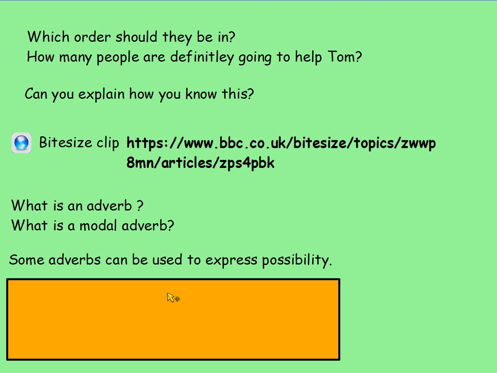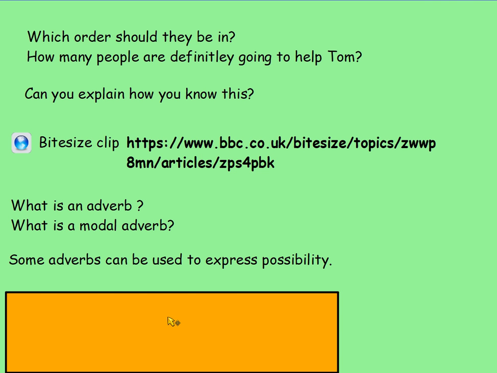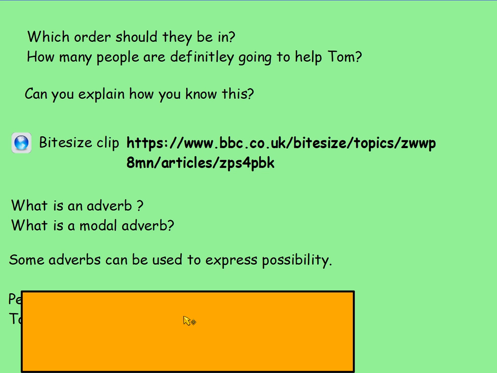Okay, so adverbs are the words that add description to our verbs. So we've dealt with lots of those. So if Mrs. Clark is jumping, she could be jumping enthusiastically. Okay. However, modal adverbs are used to express possibility, because that's what we're really discussing with modal verbs, the possibility of what could happen.